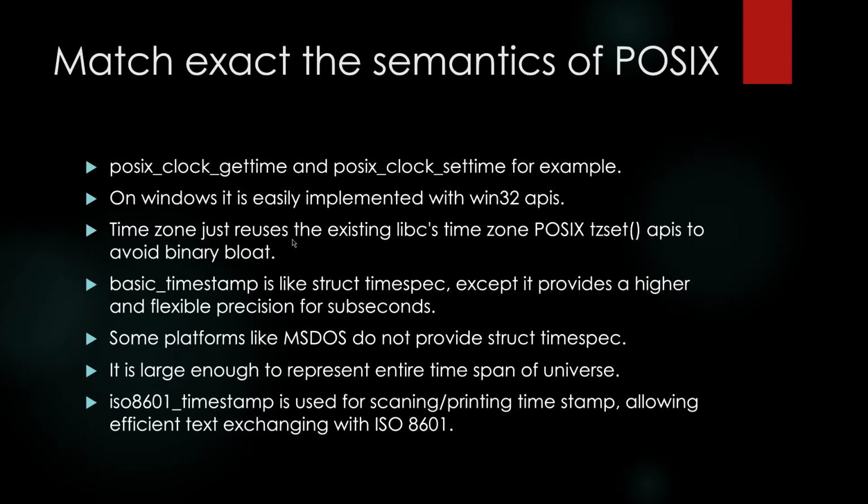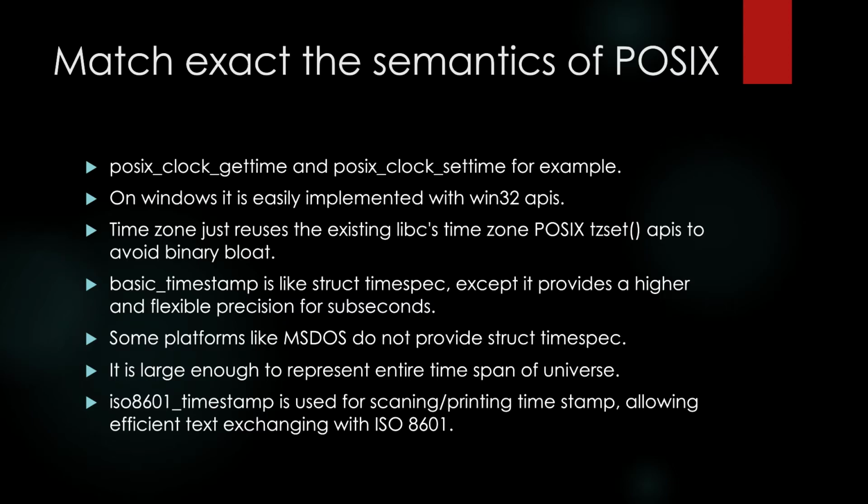With time zone, we just reuse the existing libc POSIX TZ APIs to avoid binary bloat. It's not parsing that stuff the way Chrono is doing, which is useless. You usually don't need to parse the TZ database. It's just not something you want to do, and it's not portable. Some platforms cannot access the file, whatever. It's basically a mess.